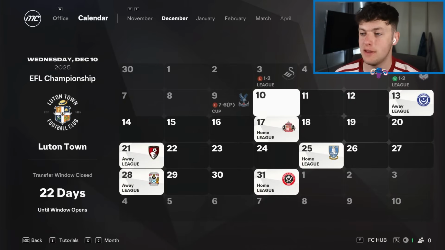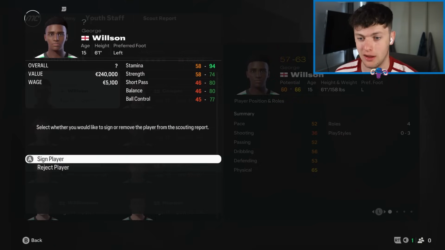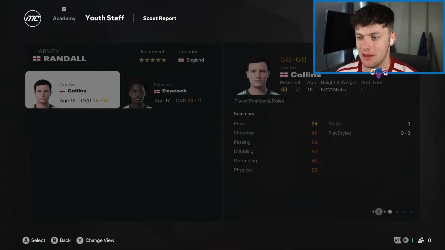Okay, I've stopped it at just a bit shy of January 1st because I want to check the youth academy. I want to check if we've got anyone good here. I'm just going to say no to players until we find someone nice. Oh, Riley Knowles. Whoa, okay, high potential. He looks really good. I'm going to have to ship him out on loan for sure.